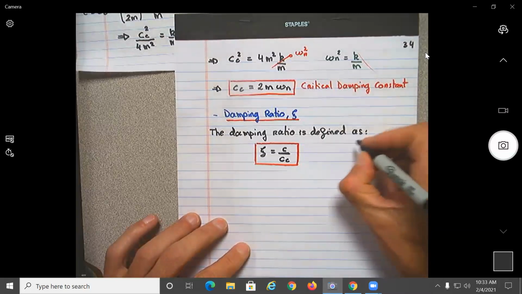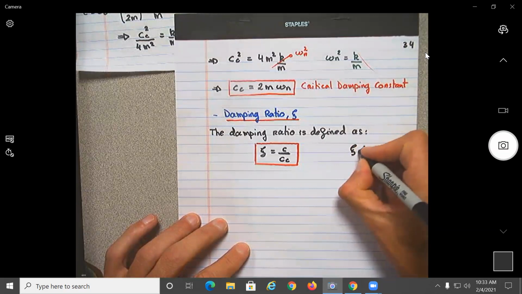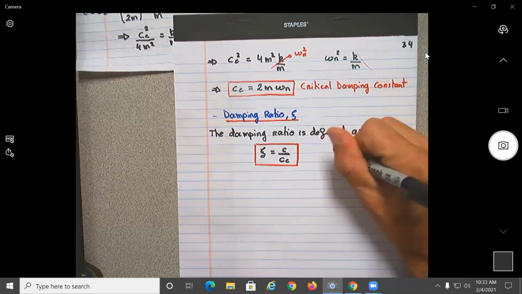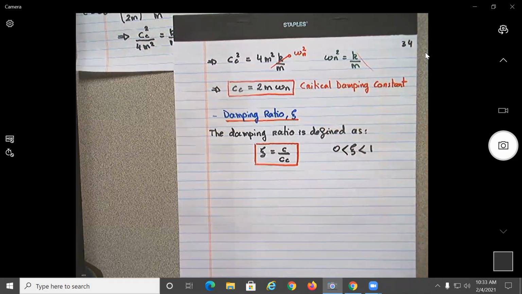Okay, and here what is nice is that this damping ratio will always be lower than 1. For our case, it will always be between 0 and 1, but actually there is something that exists, such as negative damping, and we're not going to get into detail, but that happens sometimes on trains. Okay, if you want, you can put it between 0 and 1. It would be perfectly correct for this class.